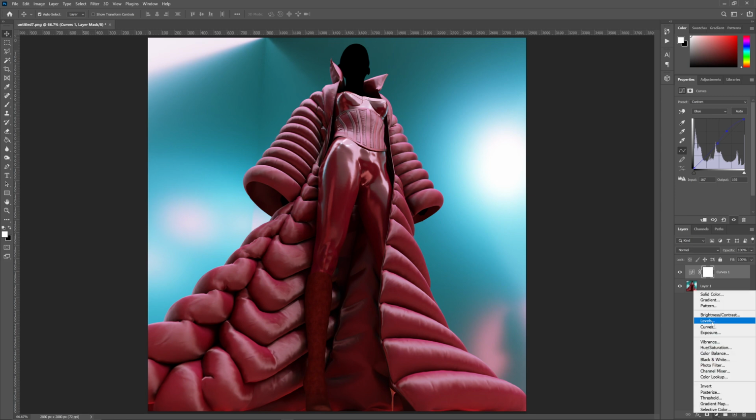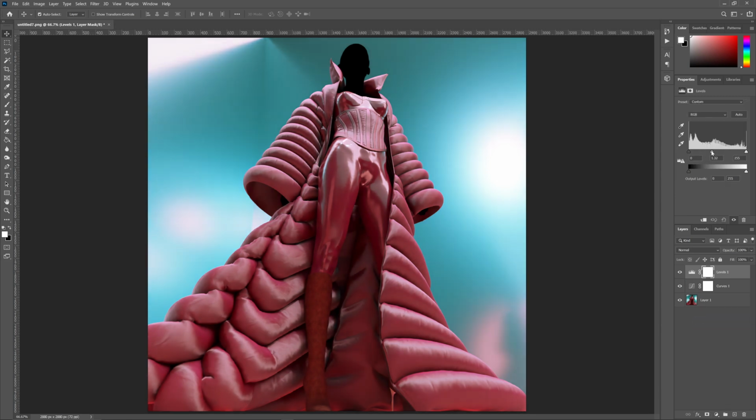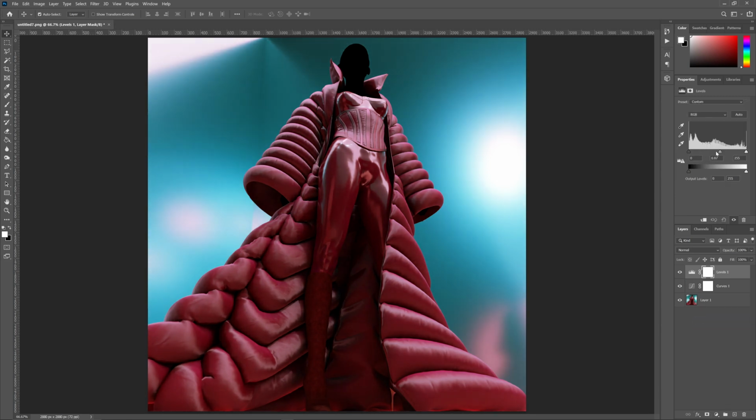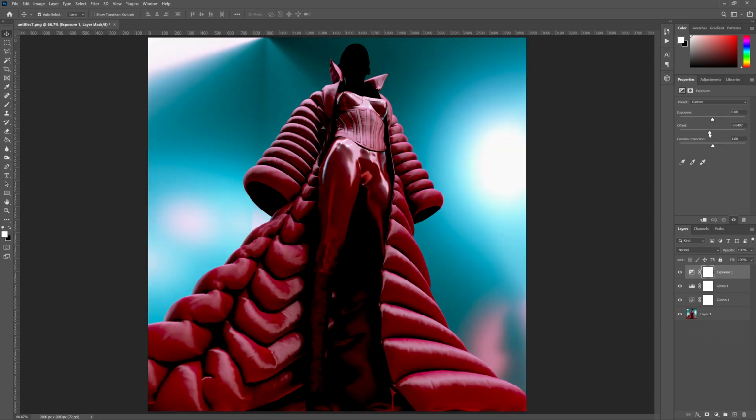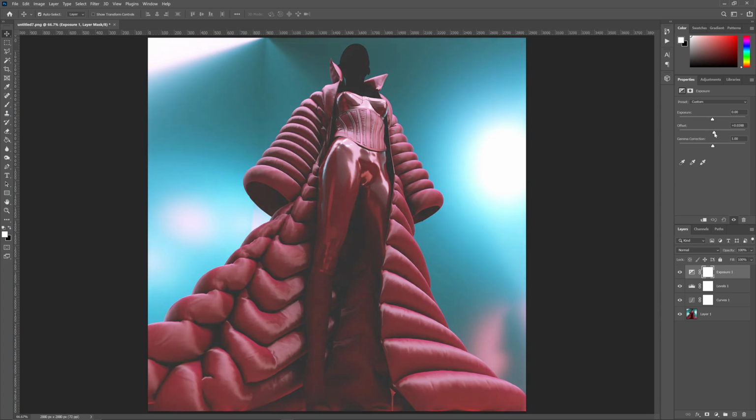I can change the direction of this curve a bit to change that intensity. I could then add levels on top of that and make this feel a little bit darker in the shadows and push a bit of contrast into it. Could then click here again and add exposure. Push the offset up a little bit to make this grayness come through.